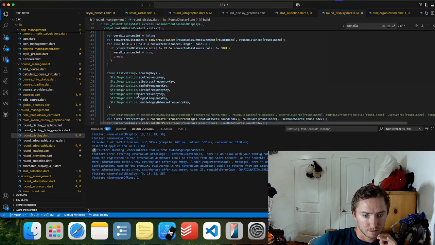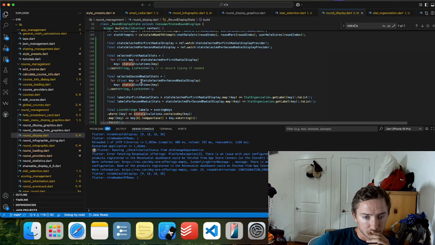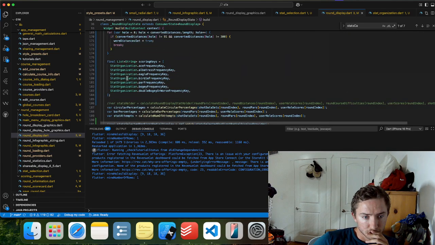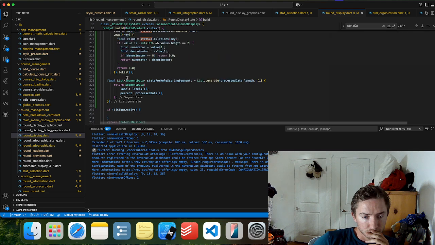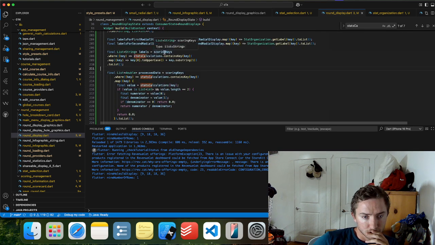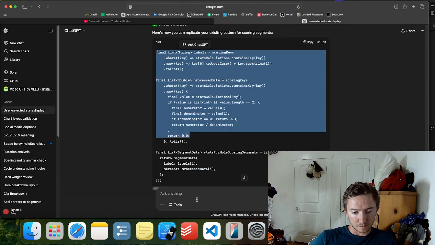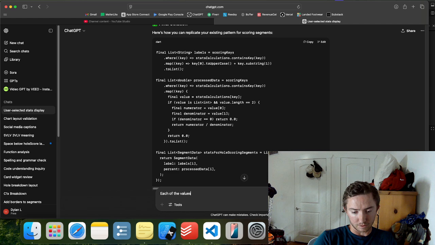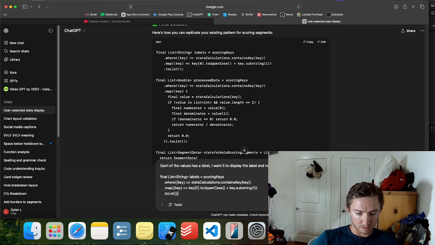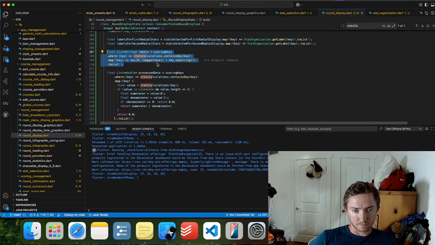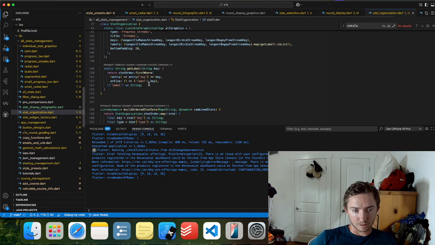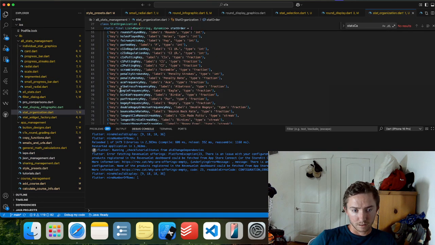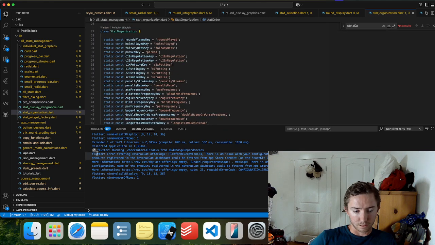Here I did. Scoring keys. Okay. Each of the values has a label. I want it to display the label and not the key. And Birdie it is uppercasing it. So it is just straight up displaying the key.